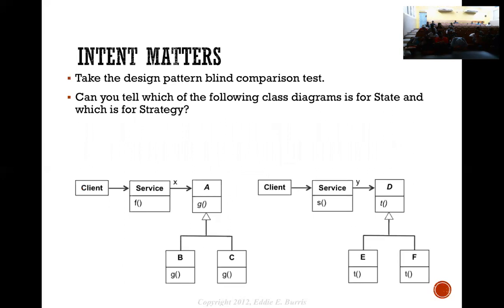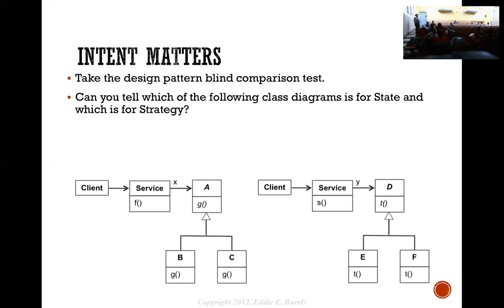So you'll find that I might show you an implementation for a composite pattern and you'll see it somewhere else and it looks different. I'll show you an implementation for factory and it looks different. So I might use inheritance and somebody else might use an interface. So it's really the intent that is important.